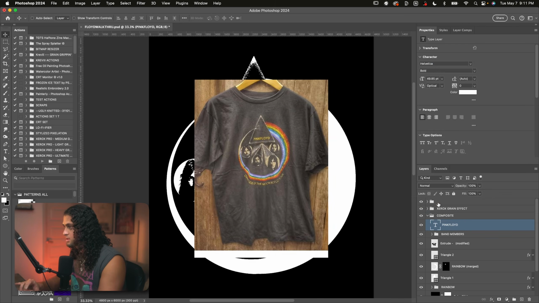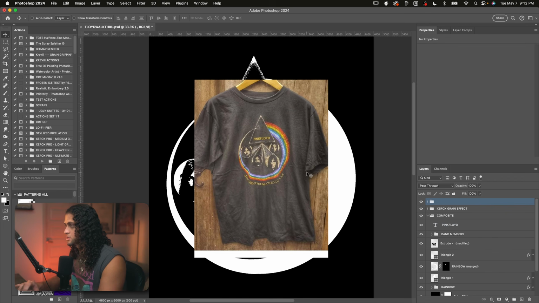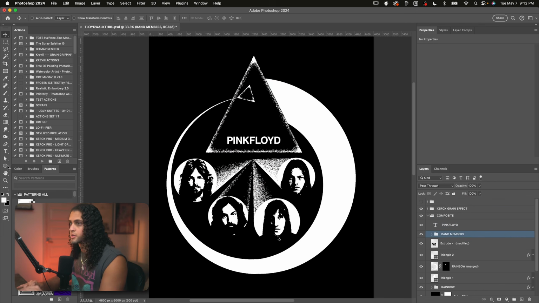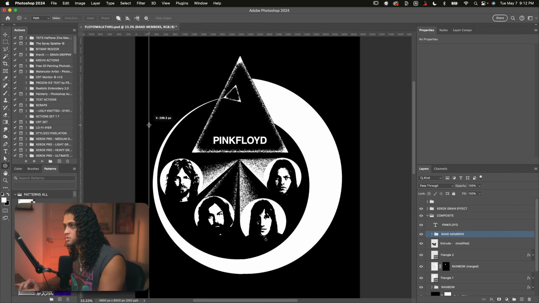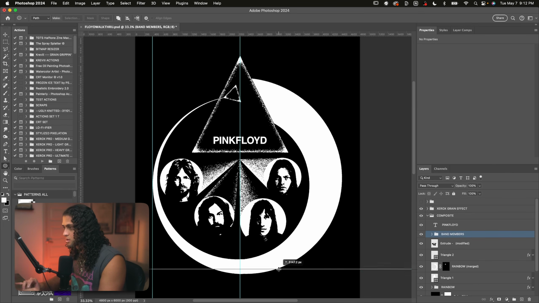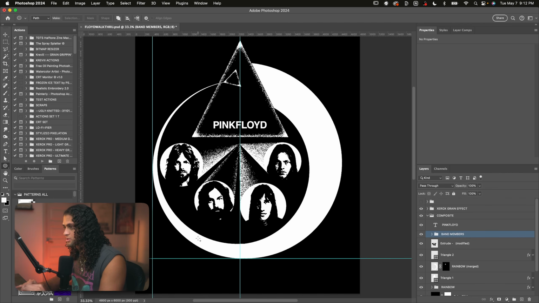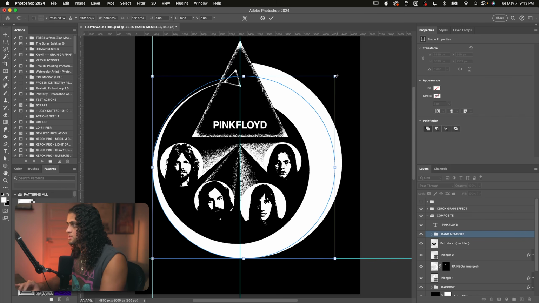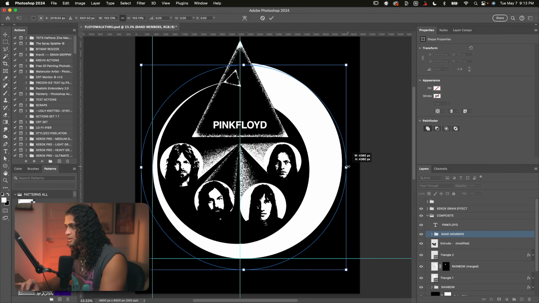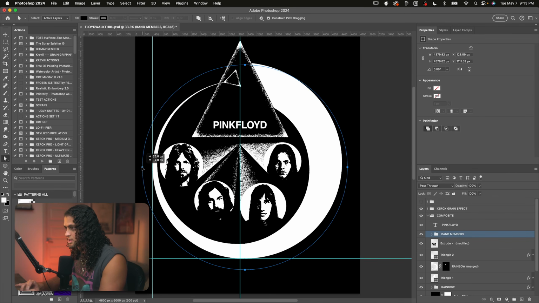Looking good to me. Now let's make this type wrap around the circle. Here's how we're going to make that. We're going to take our circle or ellipse tool and make sure we change the mode from shape to path. Then we're going to drag a ruler from our rulers, which is just Command R on our keyboard, to the leftmost point of the circle and the bottommost point of the circle. Then we're going to go to the intersection of those two lines, hold down Shift and drag out a circle till we match the curve on the bottom left part of the circle here. Then I'm just going to use Command T to make this circle a little bit bigger. Somewhere around here is going to work just fine. I'm going to drag that to the right just a little bit.